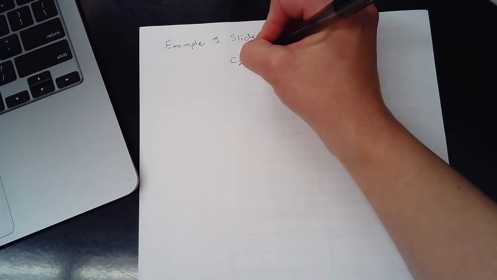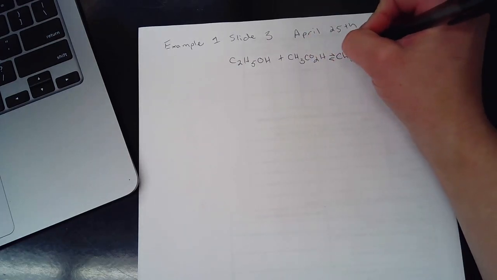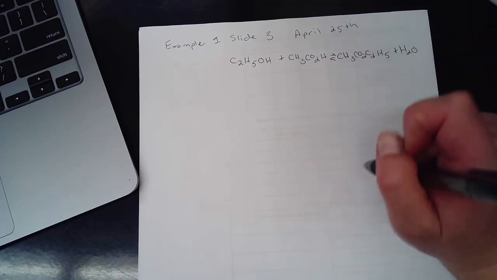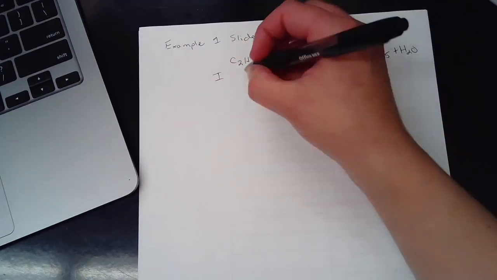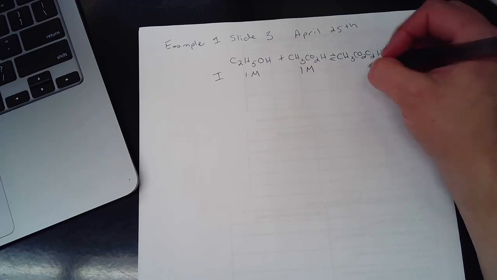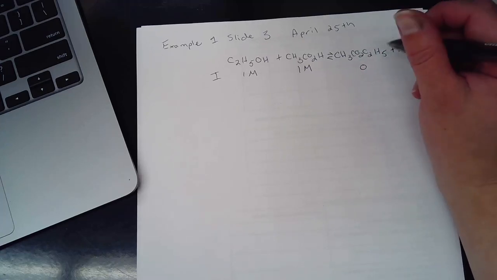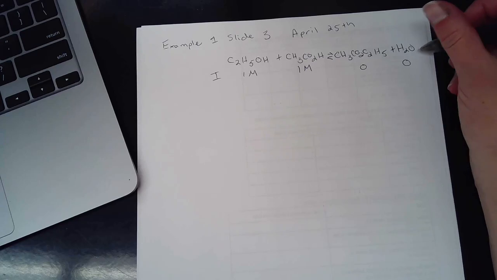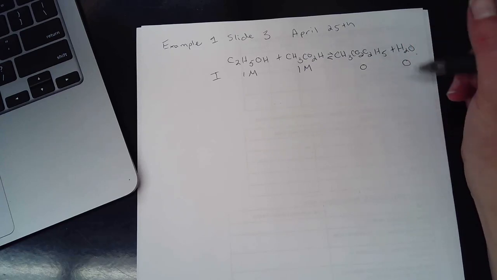So we have ethanol and acetic acid is a reversible reaction with ethyl acetate plus water. And water in this case is part of the reaction. And so it wants to know when we initially have 1 mole in 1 liter, so we have 1 molar of ethanol and ethyl acetate, how much product or what will be the amount of the product we will have at equilibrium, and then what is the equilibrium constant.